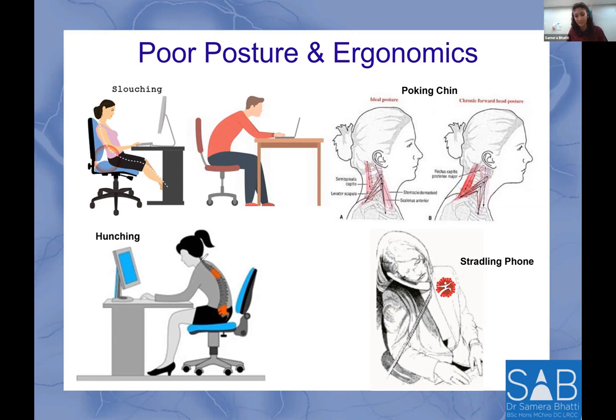As you can see here, the areas which are going to get affected are your mid-back because of the curvature here, and then the lower back, which is again curved. So you're compensating your spinal structures with the way you're sitting. There's no support here, so you're having to sit the way you are. As we'll progress through the presentation, we'll see how this will compress your internal organs, also causing strain on them. So not only are you affecting your spinal structures, but also your internal organs.